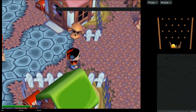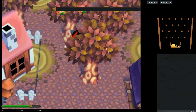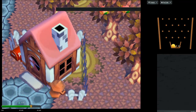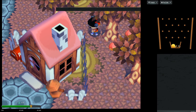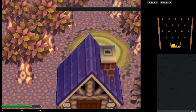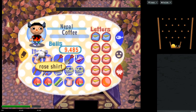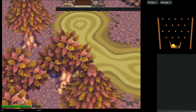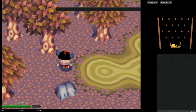Maybe eventually we'll make more characters. If we get to the point where we've maxed out our house and there's not much we want to do, that's exactly what we'll do. We'll just make more characters. Oh, okay. He walked out and right back in.